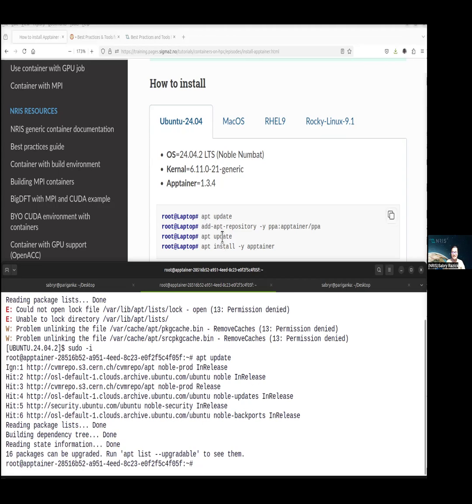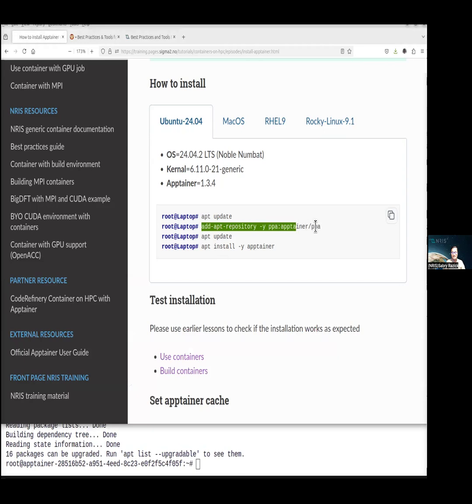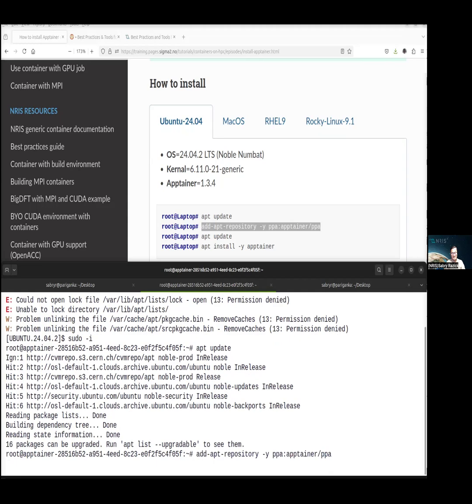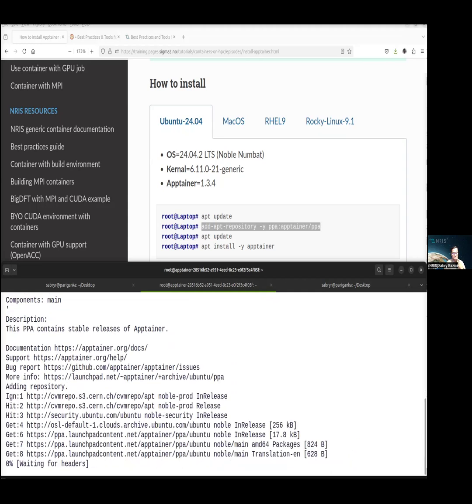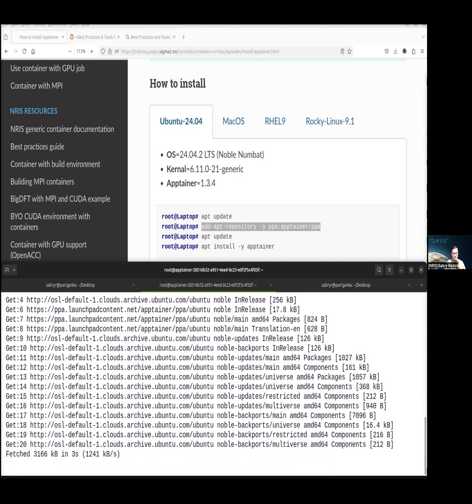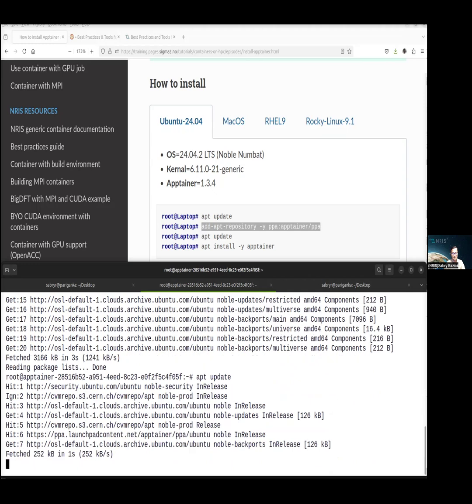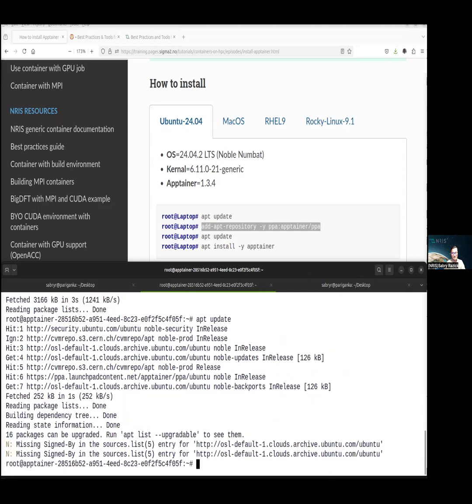And then I have to add this repository here. I'll copy paste it. It's downloading some files, and then again an apt update, and then apt install Apptainer.